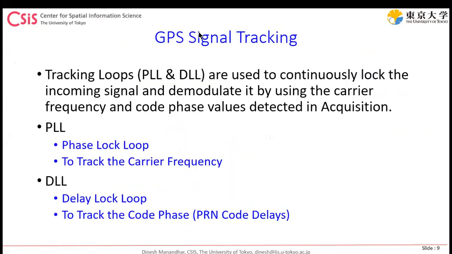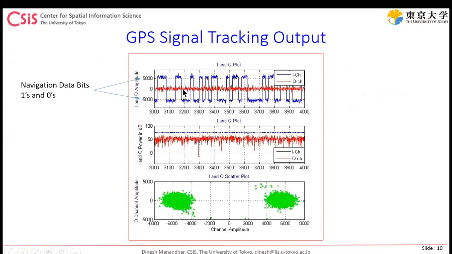For example, this is just some background information for you. When we do the signal tracking, it means we demodulate the signal. Once we demodulate the signal, we have the signal. These blue are the signals. These reds are the noise. So we get this stream of output continuously from the receiver after the baseband signal processing, after the tracking.